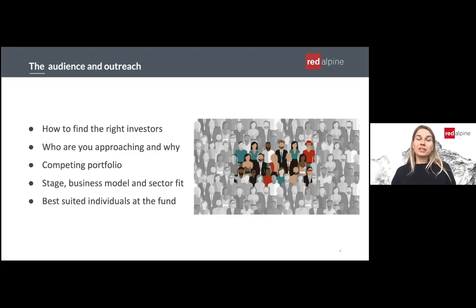Secondly, understand what you are actually looking for from an investor. Are you looking for a lead? Are you looking for someone who has experience in that particular space already? In which case I would look at their existing portfolio and better understand, do they have the know-how, subject matter expertise? Is it input for internationalization efforts? Is it input around a specific topic, regulatory, for example, that is of interest to you, that you really value? Because, as we just discussed, there are lots of different sources to raise funds. So apart from the money, you should really want to get something else out of your investor. And this can be expertise or network, insights, operational expertise. So I would look at the different funds and decide for yourselves who would be the best match for you.